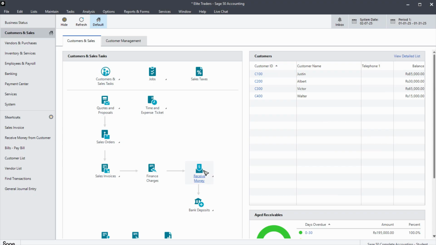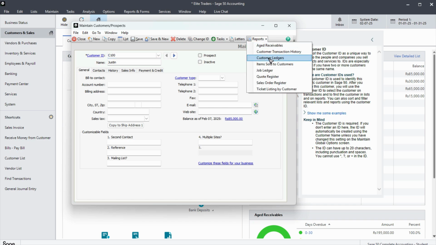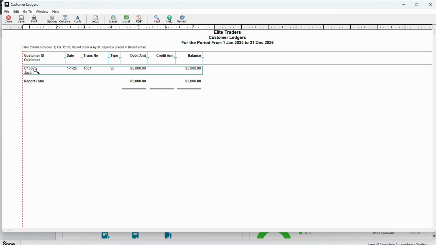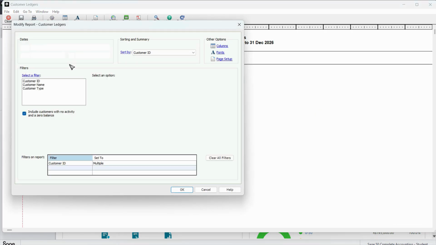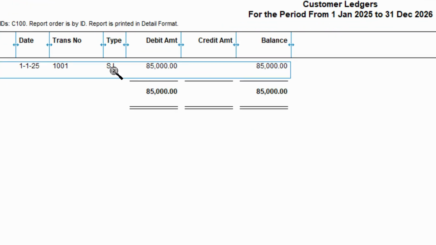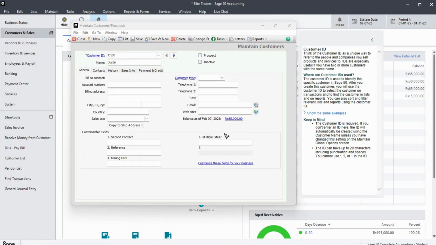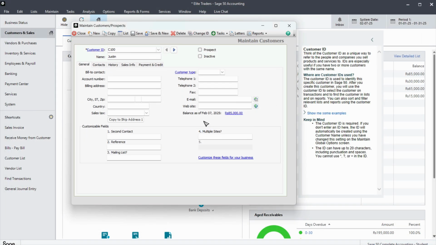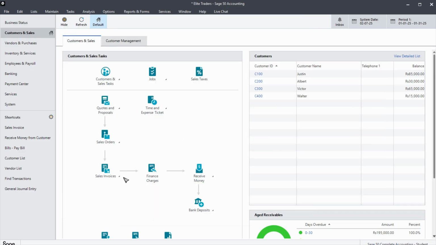So at the starting point, when we enter all of these balances against the customer, if we check the ledger and then go to reports and click on customer ledger, and go to the options and set it to all dates and click OK, we can see this particular transaction is recorded as a sales journal. So all the opening balances, if it is for customers, will be considered as sales or some pending receivables, right? So against that, we are receiving the money.